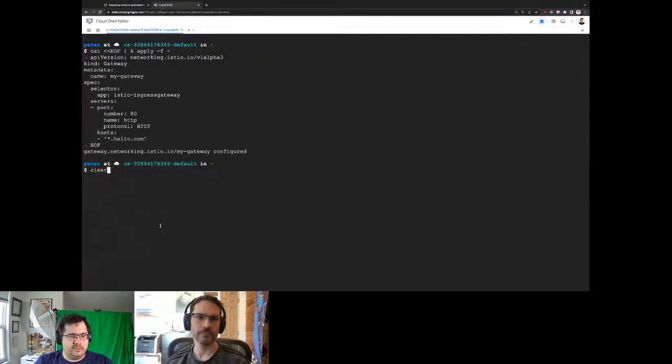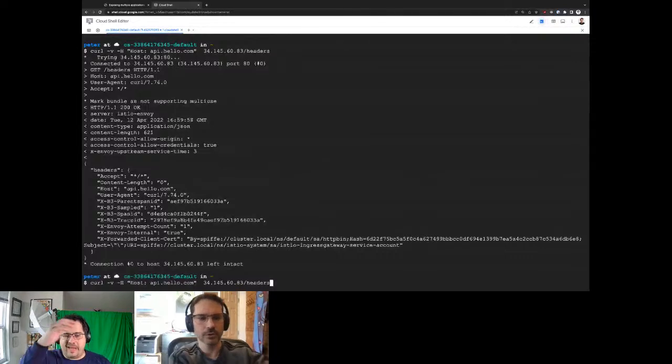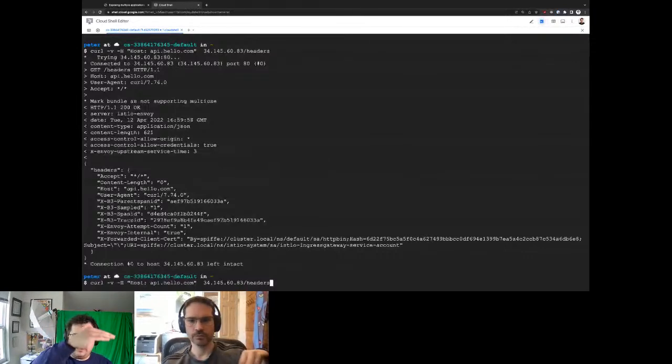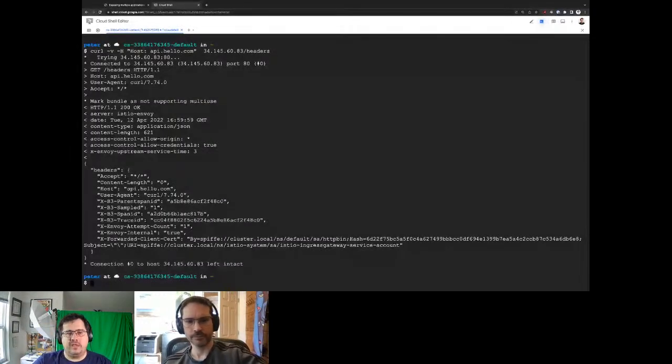So if we do this and curl again, this time it works again. So it's just a matter of matching the hosts in your gateway resource with the hosts in your virtual service resource, as well as attaching that virtual service to the gateway. All right, that's all for my talk.